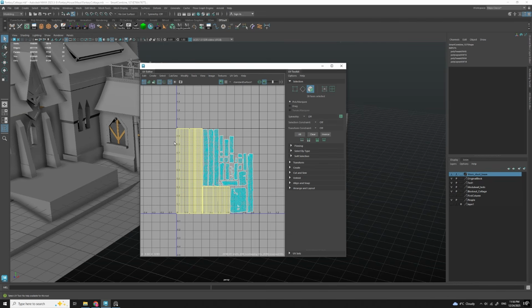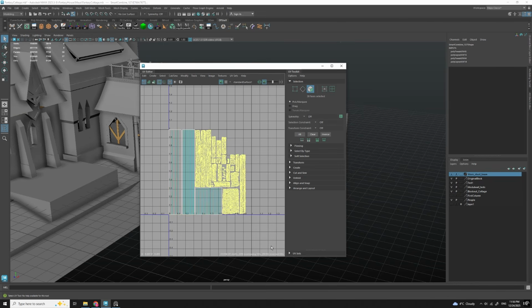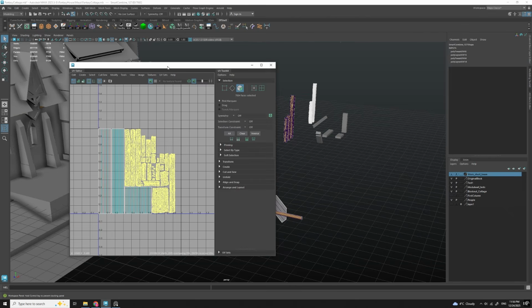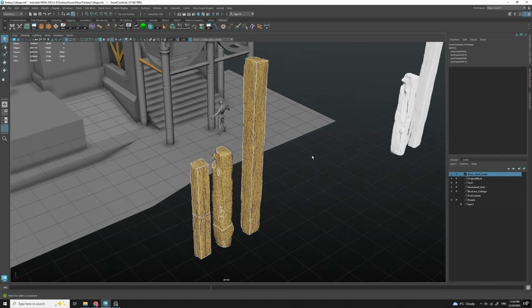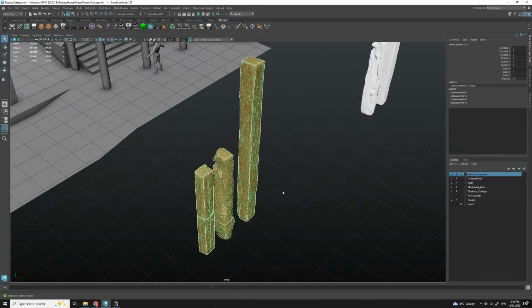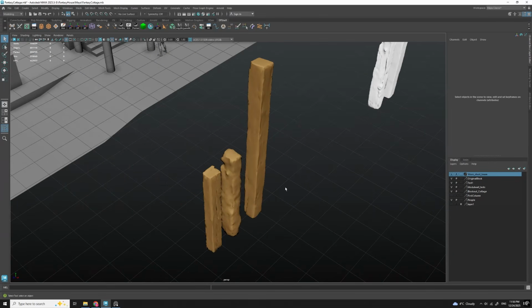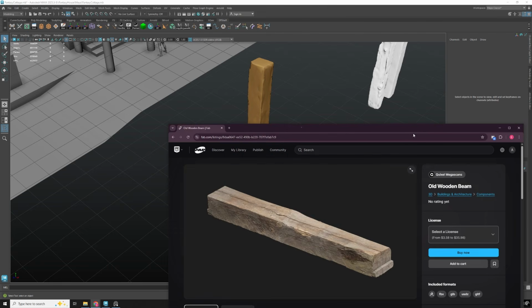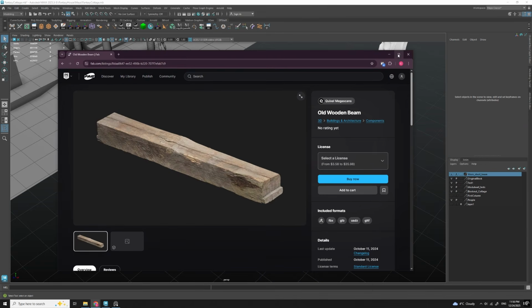We've talked about these 3 elements, now let's talk about the other 3. And here I'm not going to save too many polygons, and I'm counting on the efficiency of Nanite. These 3 beams, as you may have guessed, are meshes from Quixel Megascans. Here's one of them as an example.